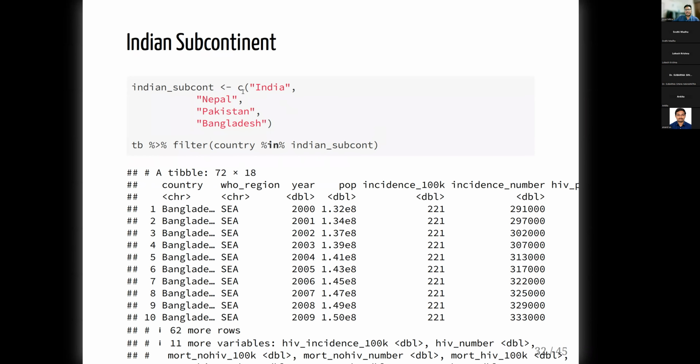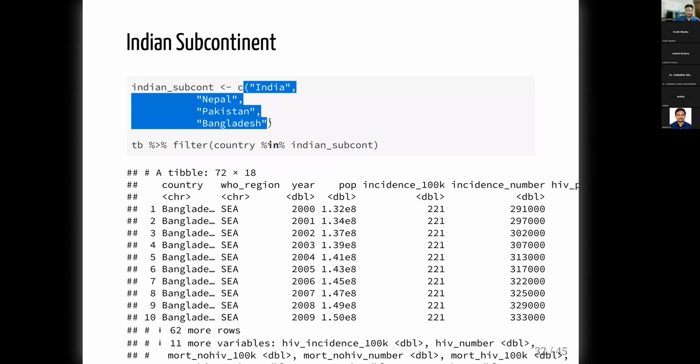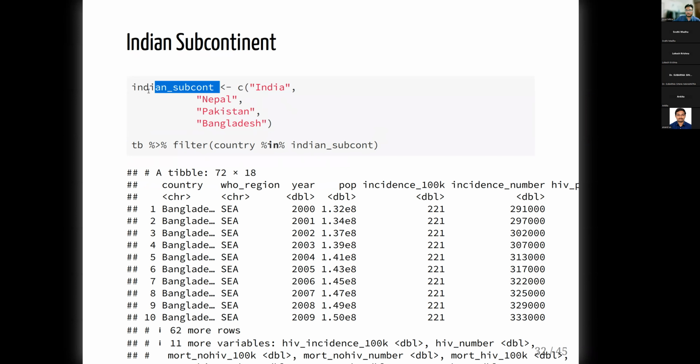See, I'm creating a new vector, not a variable, called Indian subcontinent, and I'm assigning India, Nepal, Pakistan, and Bangladesh to it, all separated by commas.